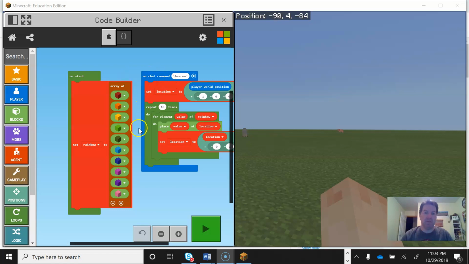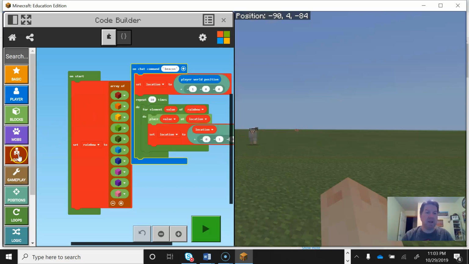So as usual, we have our blue part here with the beacon, so that's the name of our program, so we have to type in that to execute. So I got that down. This is interesting. We're going to use the agent, right? The red has all the agents, so anywhere you see the red, you would go there. Again, the color combination is really cool.